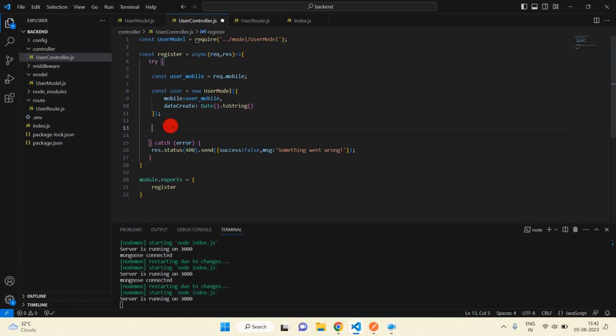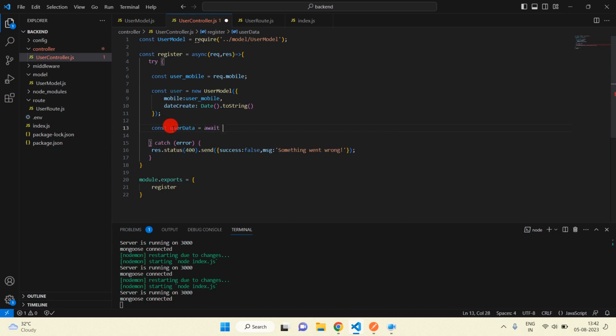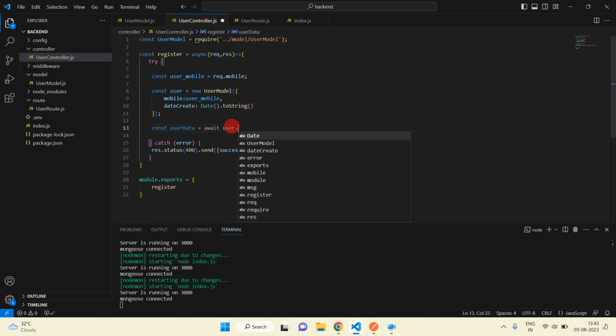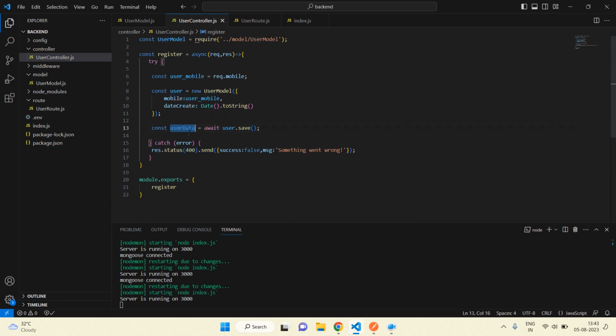Now I am going to use const userData, and here we will use await, because here I am going to execute the API. So user dot save this user.